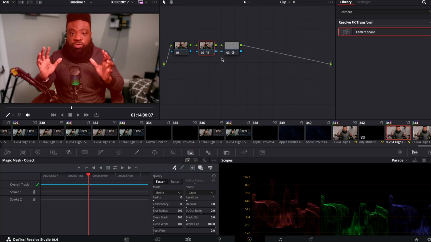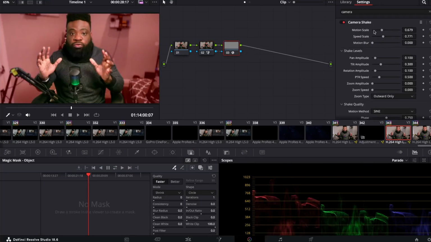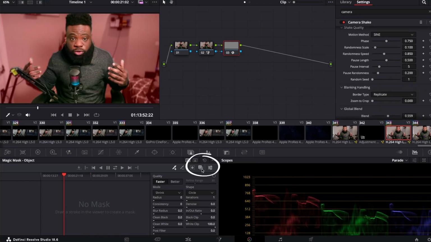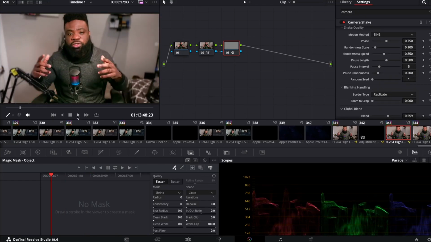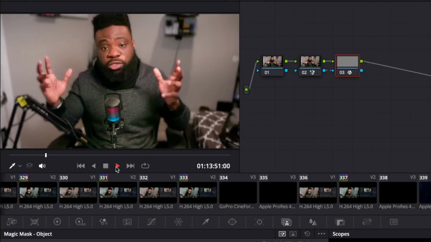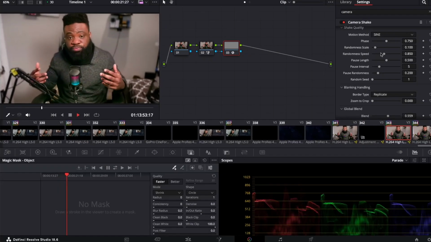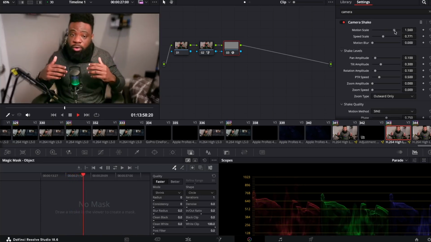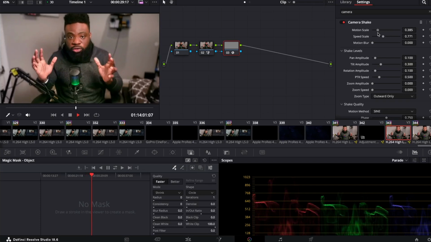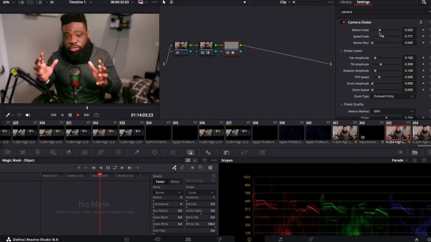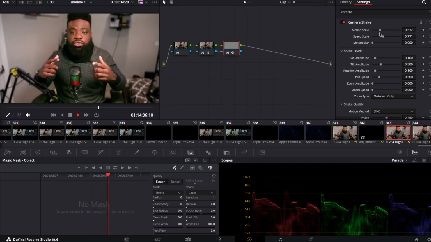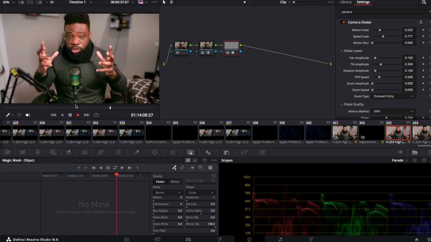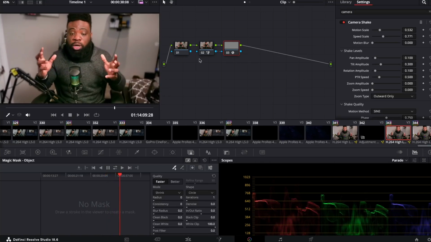All right, so once you have it, now you have the options to again customize the camera shake. All right, so as you can see here, let's take this out. So when I play this, just the background shape. Okay, again, you could increase the speed. Feel free to go check it out. I prefer a little subtle shake. So okay, that's decent, and actually this is the faster way to do this.